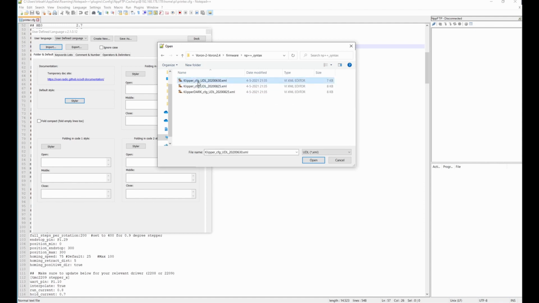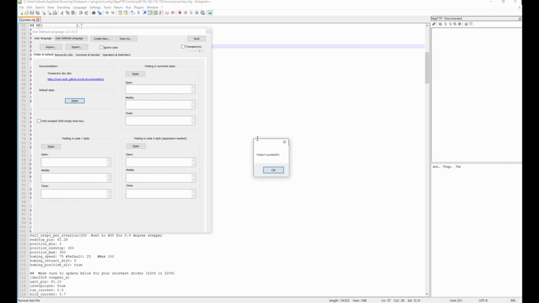And here there are three different XML files, three different language packs for Notepad++. I'm using this one. It's what you've seen also at the first in the episode. These are different themes or different defined ones, I can say. You can try that one. So select the XML file and hit open.